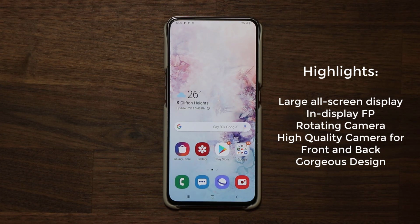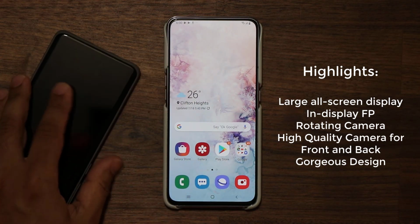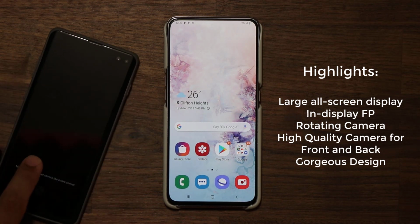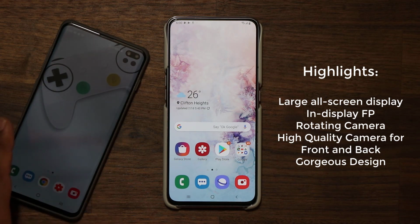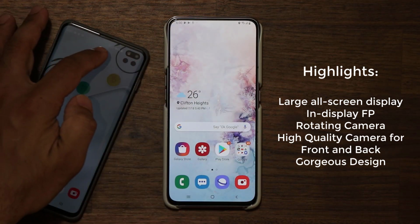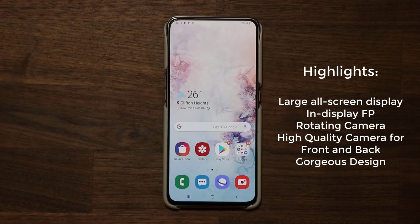One good thing I can tell you is when you take a picture with the front-facing camera, it is much better than the Samsung S10. The reason is that the Samsung Galaxy S10 has a lower capacity front camera. This one is using the rear cameras as the front cameras.